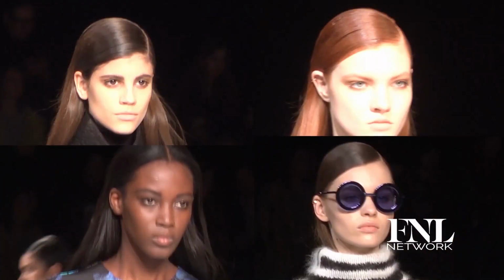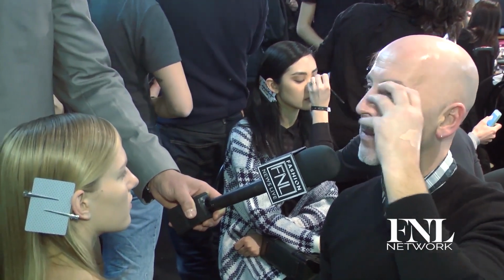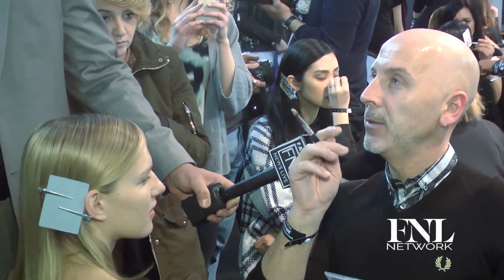I love this idea of a very kind of brushed up full brow, almost adding hairs for volume, very straight. I'm doing lots of mascara, top and bottom. It's all about brushed up brows at the moment. Brows to me are a bit like a coat hanger for the face. Brush them up with a gel and just add hairs individually. Bring them a little closer together because that creates a strength to a woman's face at the moment.